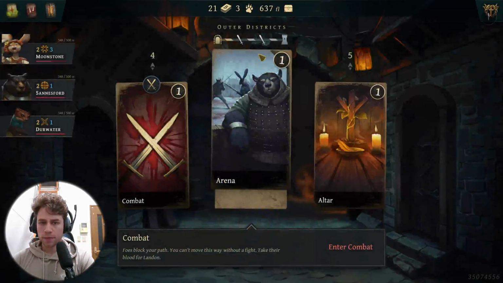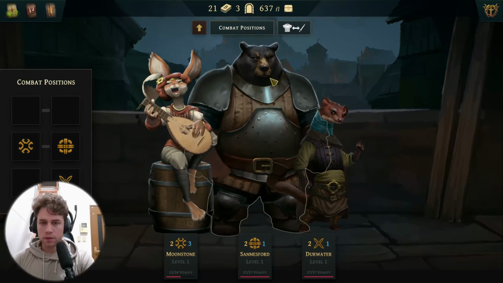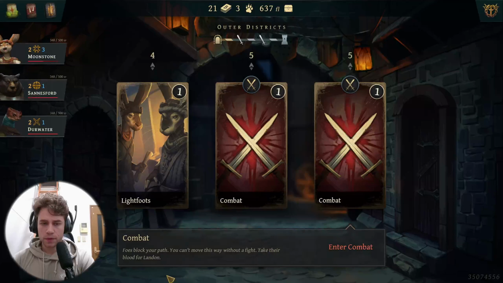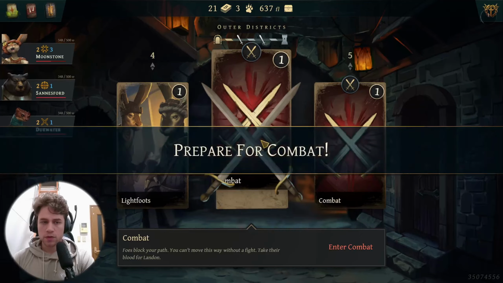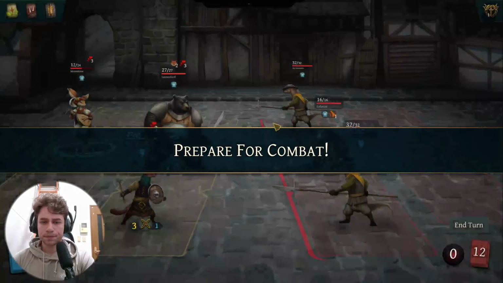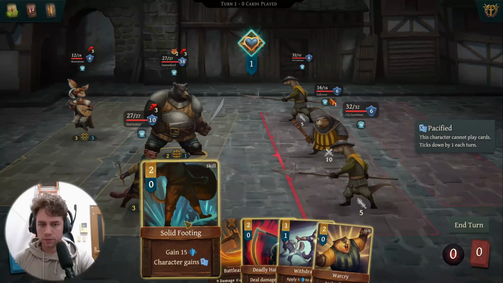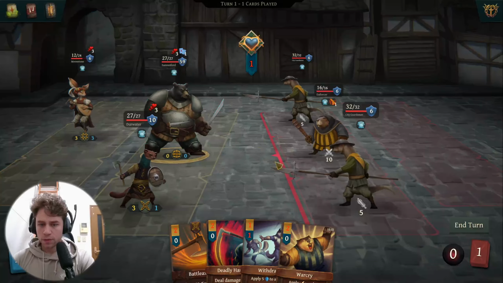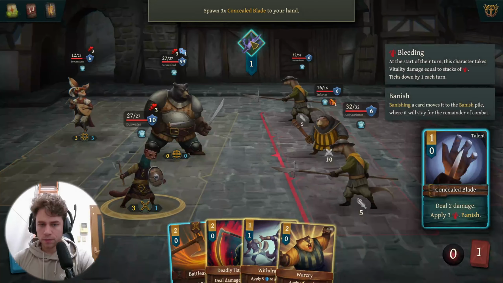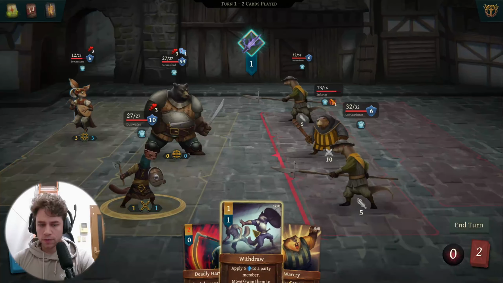Take my golden leaf. Also, combat position. Thank you. Lightfoots are good, but let's go through combat. I want to farm some gold at first. Gonna farm up some gold. And then go through the beaver first.